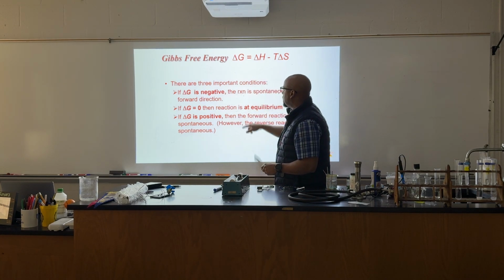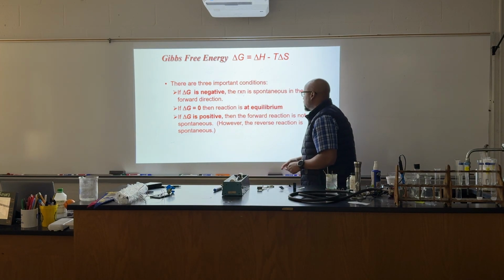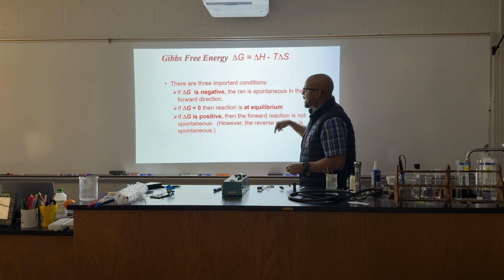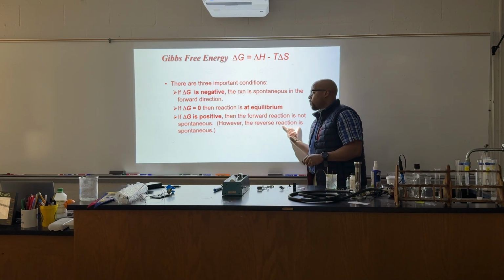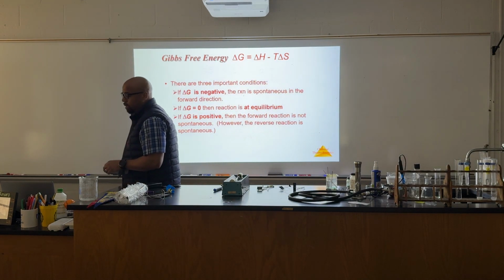We said if delta G is equal to 0, then it's going to be simply at equilibrium. And then we said if delta G is going to end up being positive, then we're going to simply say it's non-spontaneous in the forward direction. However, in the reverse direction, it will be spontaneous in this case.